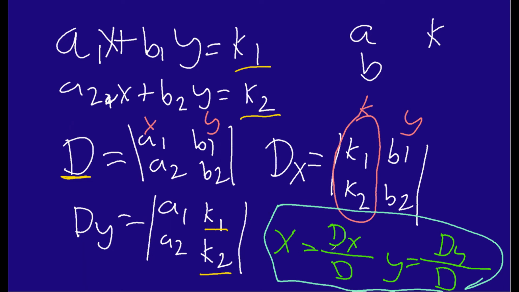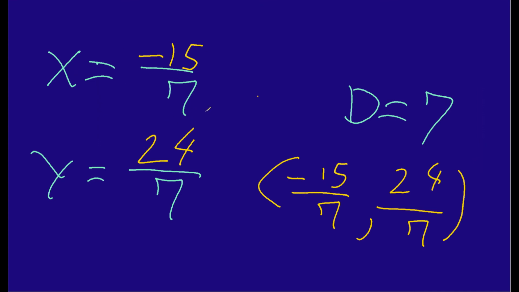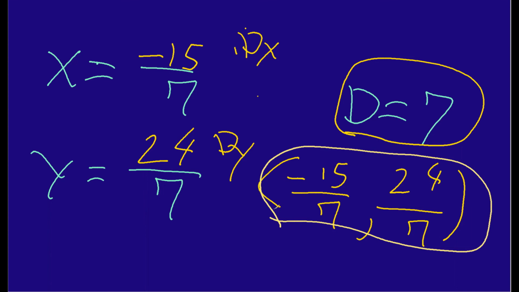All right? And then to finally solve for x, you put the determinant of x over the determinant, and for solving for y, you take the determinant of y over the determinant, if you will. That's how you do it. And so when we went through this exercise, we were able to find our three values. The determinant was 7, d of x was -15, and d of y was 24. And we took this information and we plugged it in as so. This lower number is d of 7, d equals 7. We talked about that. This -15 was d of x. We talked about that. This 24 was d of y. And then we were able to finally get our answer right here. This guy right here. And then we put it into the calculator and we confirmed it.